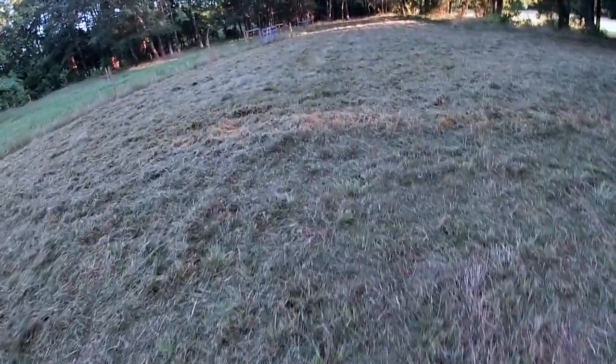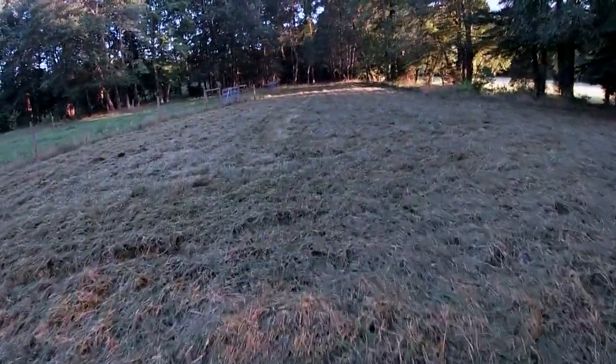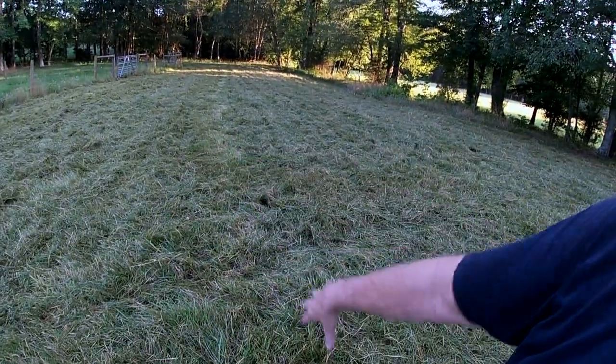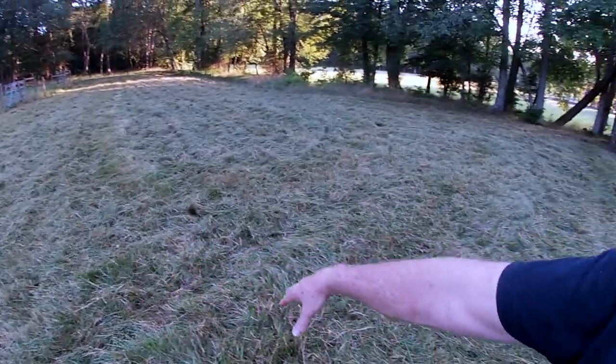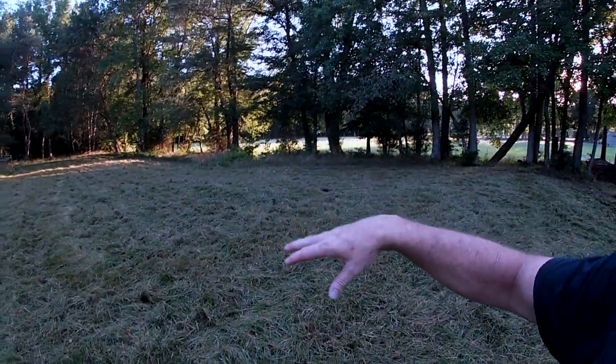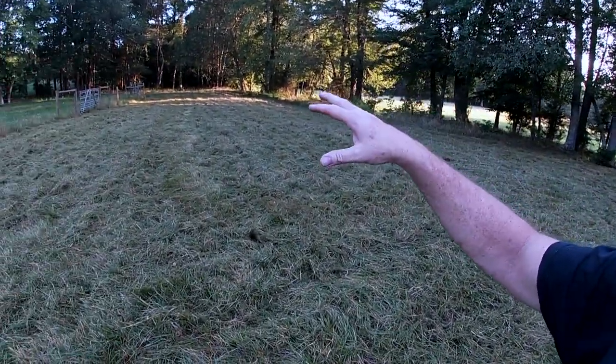And as I talked about earlier, somewhere in this area, this is going to become the new community burn pile. I've got plans for the area where my burn pile is now. That'll be a project coming down the road. But again, this is an area that's not used for anything. They don't even hay this when they come down and get all the hay off the property. So it's just an unused piece. There's no trees around, so it will not hurt anything to always have a big roaring fire here.